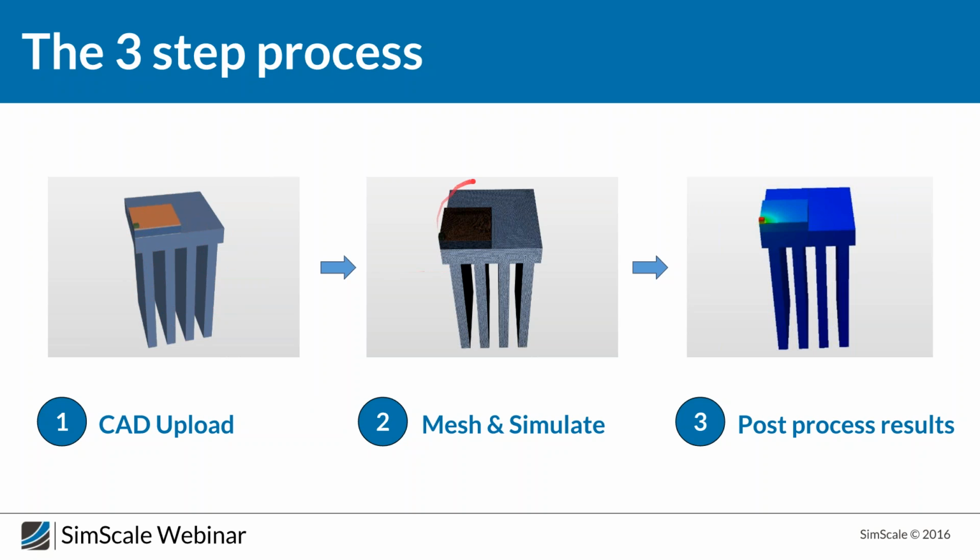Then the next step is to create a mesh, a reasonable mesh on which you can actually perform the simulation. Then you use this mesh, this domain, to simulate. So you set up the simulation, in this case steady state heat transfer, and you run it. After a while, once your simulation is done, you get the results, which you can then post-process in the post-processor. So these are the three simple steps which you can do under one workspace on the SimScale platform.